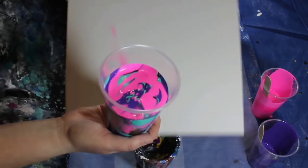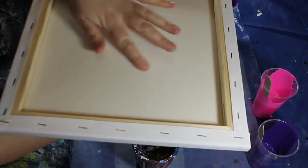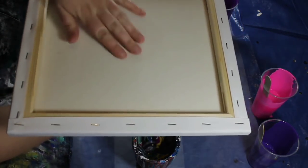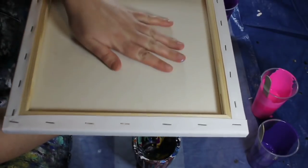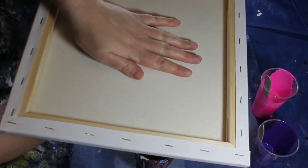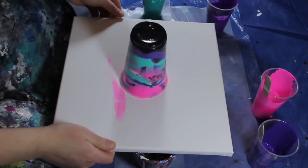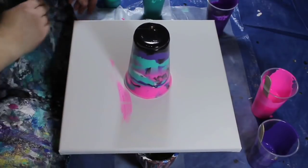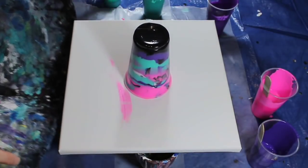So what I do is then I flip my canvas over on top of it, make sure it's about centered. You can see the ring of the cup. I don't know if you guys can see that there. You can see the ring of the cup, so you generally know about where it is. Put your hand on the back, give it a good flip, and then sit it back down. Make sure there's no fluffs or anything that you don't want on your canvas.